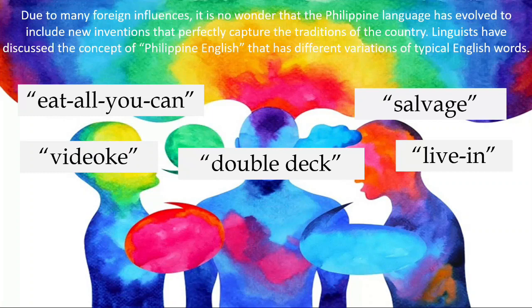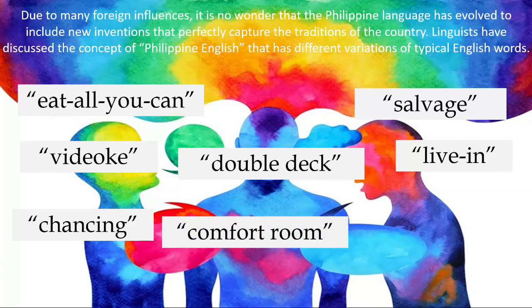Okay. Despite the common practice of living together in other countries, the idea of living together is considered as taboo and against the public morals here in the Philippines. And yes, we used to refer to it as live-in. Chancing. No, it's another terminology in Philippine English. It means making a move in the sexual context or making sexual advances. Alright. Comfort room. Okay, or CR for short. So here in the Philippines, it is the general term for bathroom.